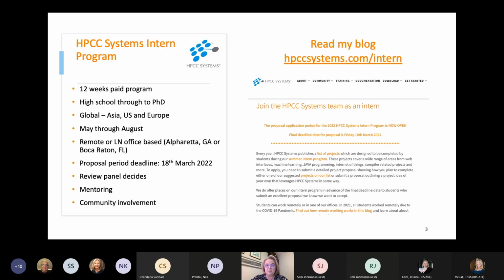The last 2 years, the programme has run completely remotely. I wonder why. Mainly because of COVID-19, as you might imagine. But in fact, this programme has had a remote element to it since it first started. About half of our students every year work remotely. We do provide the option for people to work in the office if they want to, and we have had students join us in both of the offices mentioned there. But the option to work remotely is also there.